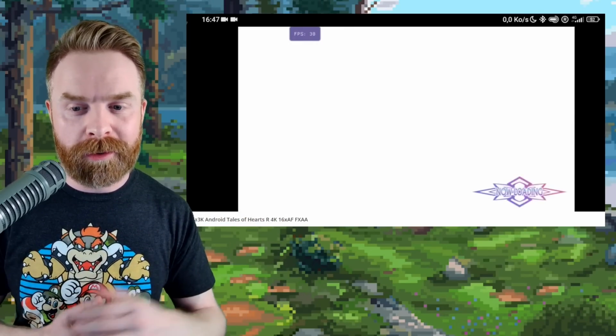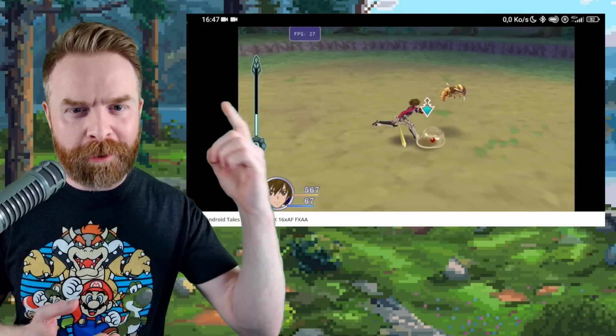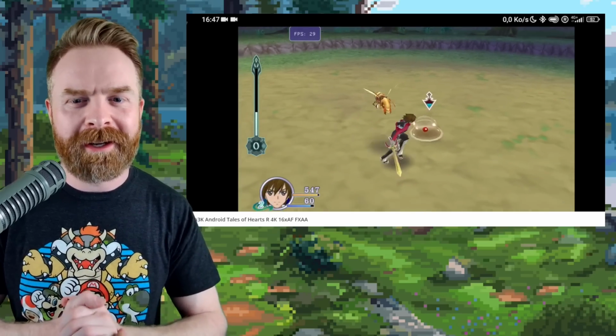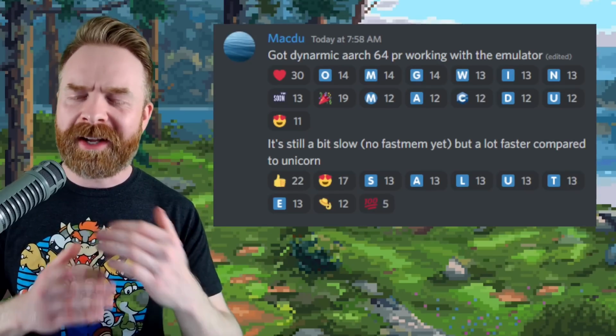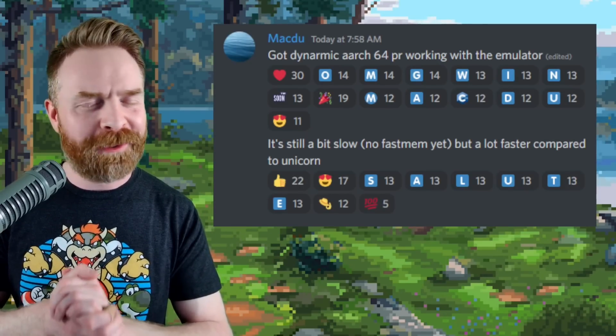That was the overworld, and let's see what happens now once you get into battle. Again, the frame rate is holding steady close to 30 frames per second. It bounces between 20 and 30 here and looks amazing. Again, 4K on Android. MacDo is working insanely fast. This level of development progress is absolutely nuts.